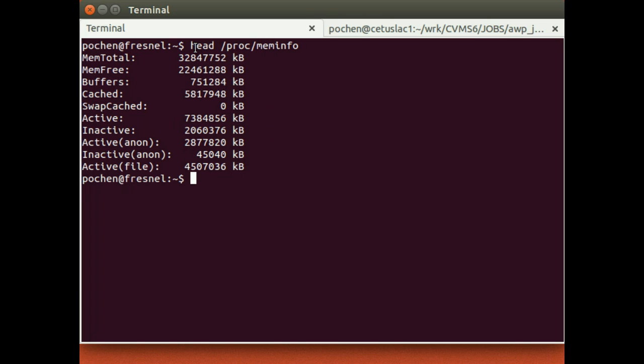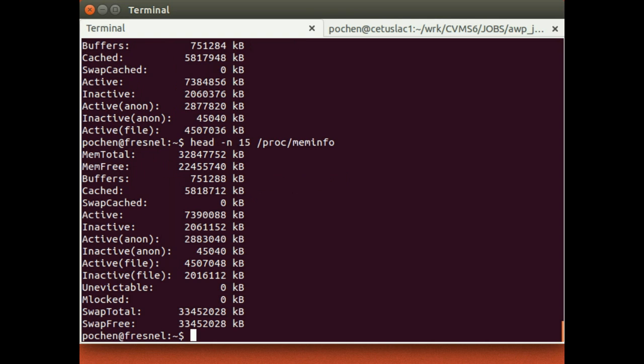So if you would like to see more lines, you can use the -n option. Suppose I want to see 15 lines instead of just 10 lines, and then you can just follow it by the name of the text file. Then it's going to display 5 more lines. So you can basically follow -n with the number of lines you want to see, and then display that number of lines in this particular text file.